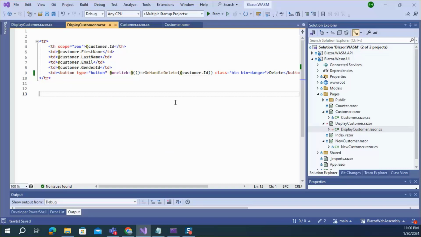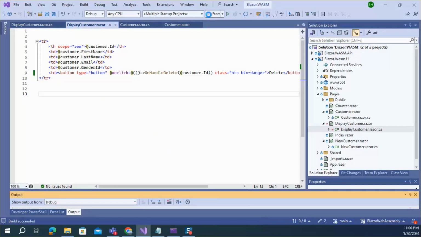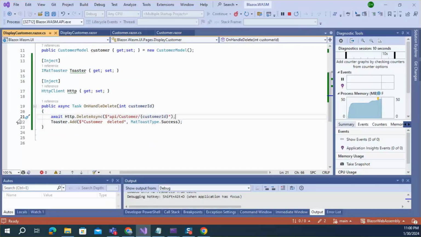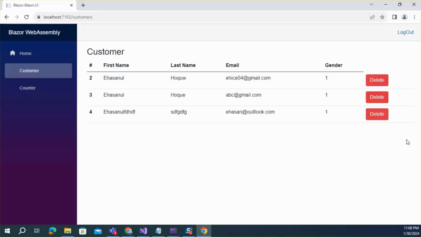Let's save and run the application again. Add a breakpoint here. Let's click this delete button. When the execution is completed, this customer will be deleted from the database.